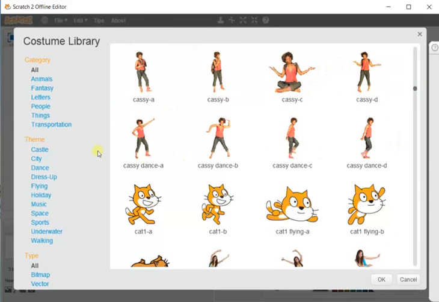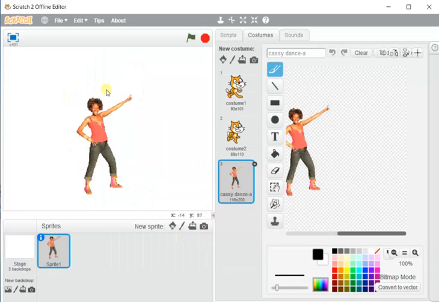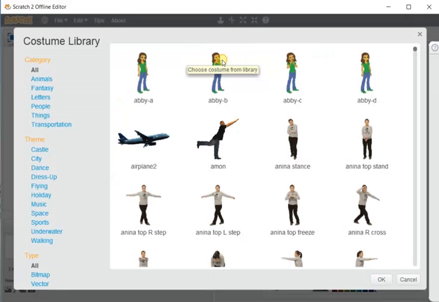Suppose you want this dance, a girl is dancing here. If I choose this one and click on OK, it will appear on my stage. Now if I want this girl to be dancing in another position or in another form, then I have to go to the costume, in the choose a costume from library, that is changing the costume.